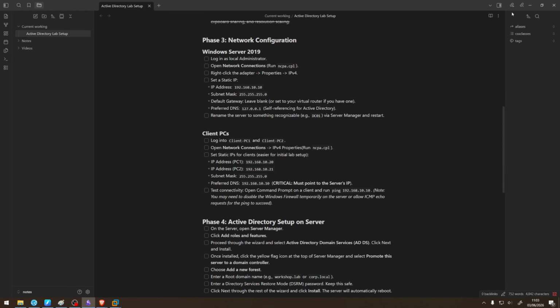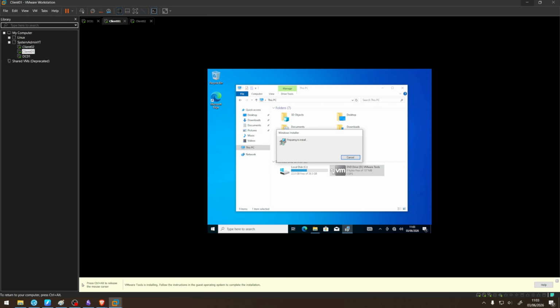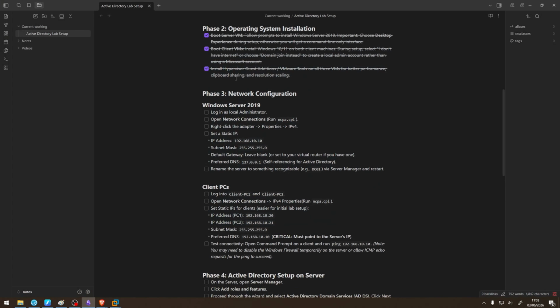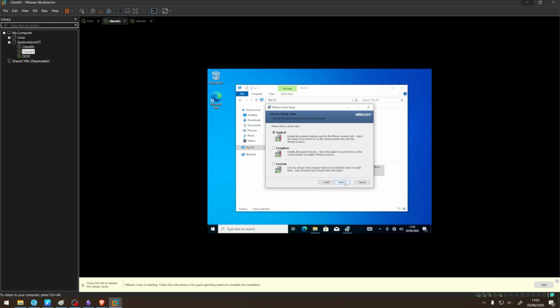Then we're on to the network configuration stage, which we're getting there. Okay, prepare and install. Next. Also, don't do what I did before.